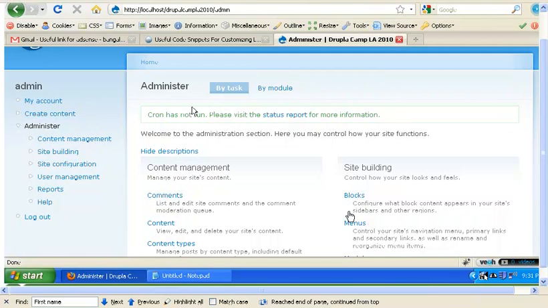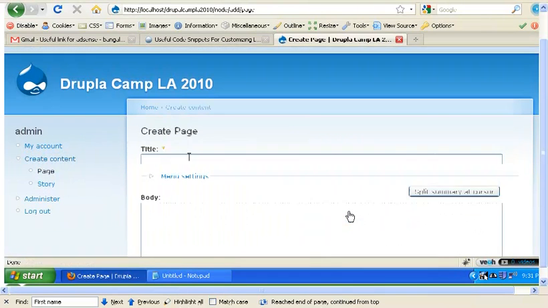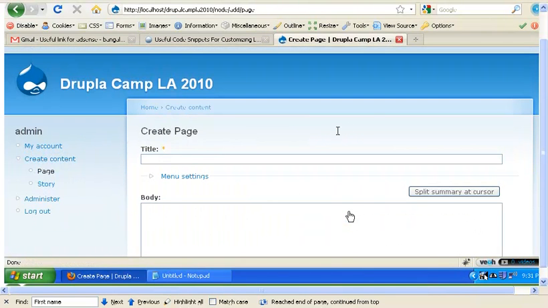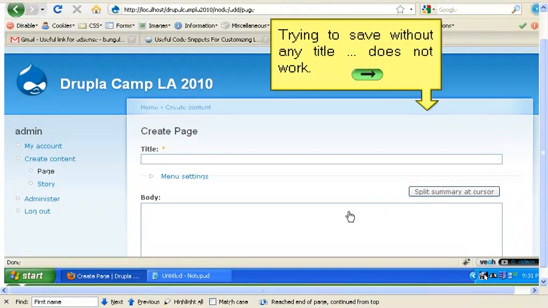Or rather, I'm going to create a block. I'm not going to create a page yet. Oh yes, I'm trying to create a page but not have any title. I'm doing this because Drupal needs a page or a node or something to point to as your home page. You cannot just have blocks populate the front page without any default front page.